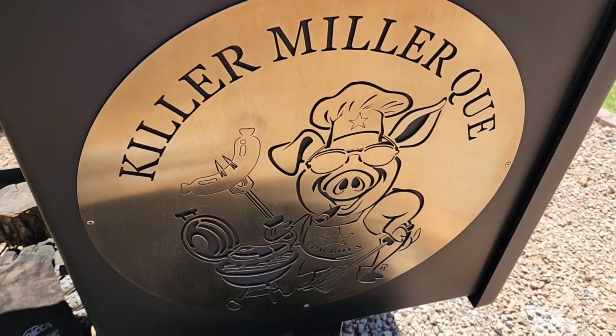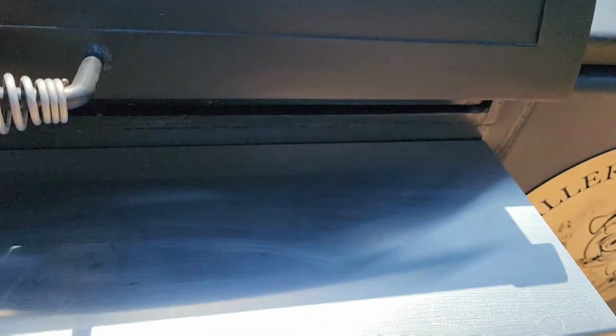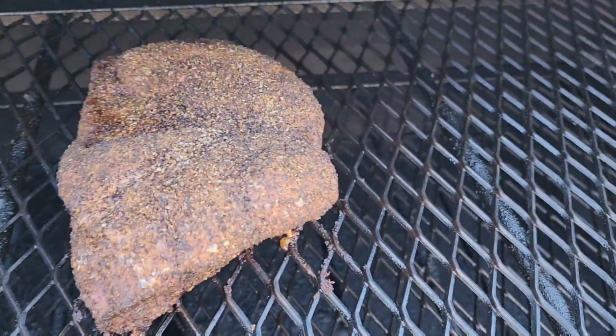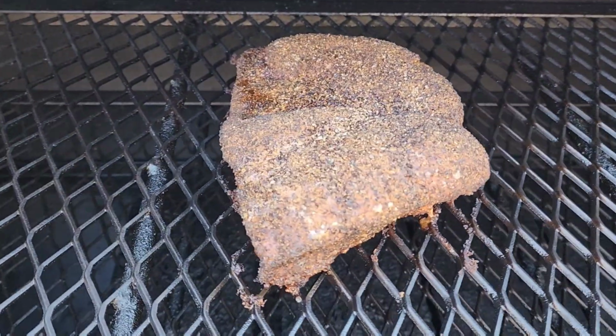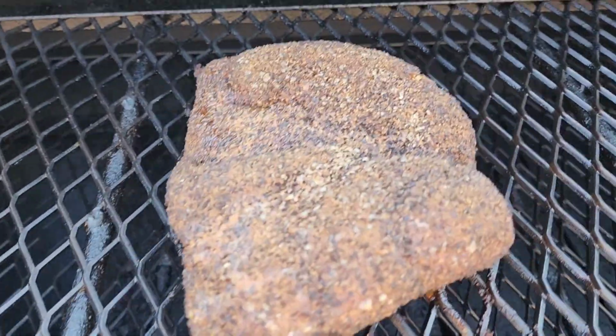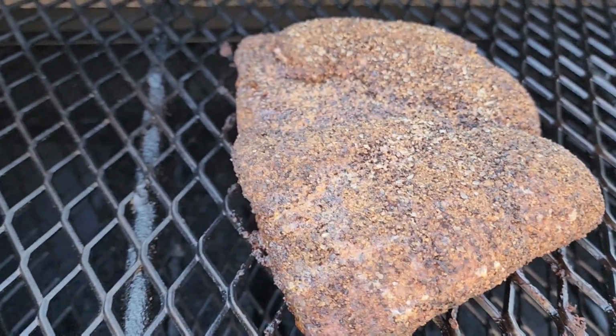Nothing like being back on my old Lone Star. Holding strong at 275-ish, no issues. I'm just about 2 hours in. We're rolling along. I've been cooking with some pecan wood. We see we're getting a little bit of pulling from the last time we've been out of here on this side. So what I'm going to end up doing is rotating this baby and putting this side towards the fire.